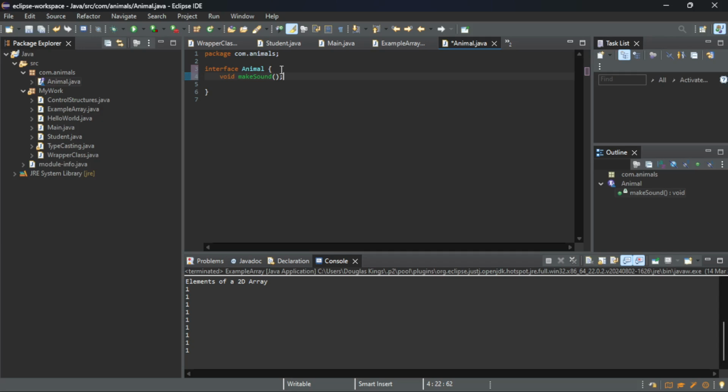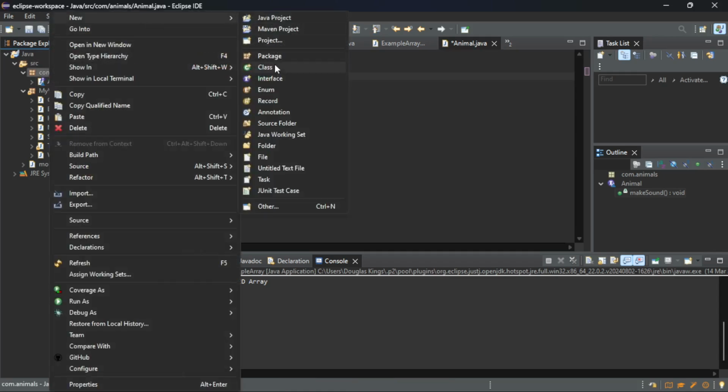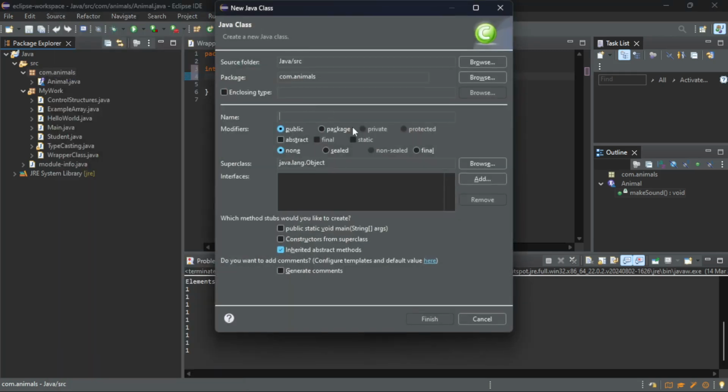We are going to create a new class and implement this interface for animal. To do that, you're going to right click again here, then create a class this time. We're going to call this class dog.